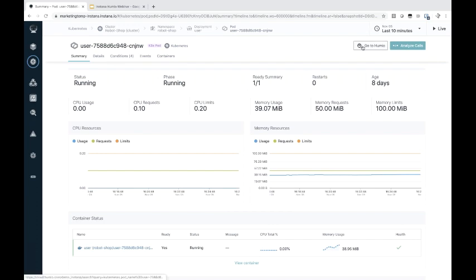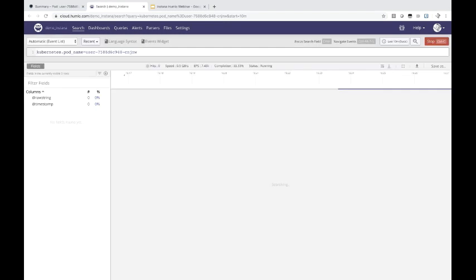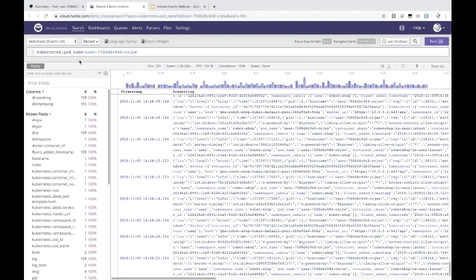And because we've enabled the Humio integration for this environment, we can then drill in context straight into Humio. So we've got a unique pod ID, and we're using that as the unique key that takes us into Humio in context, and also the time range comes across. I was looking at the last 10 minutes in Instana, and we're looking at the last 10 minutes here in Humio. So that would also work if you were looking at 2 hours last week, for example.